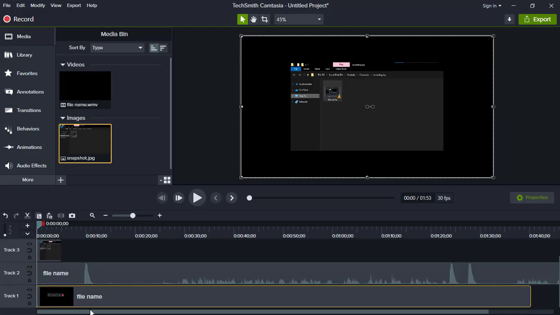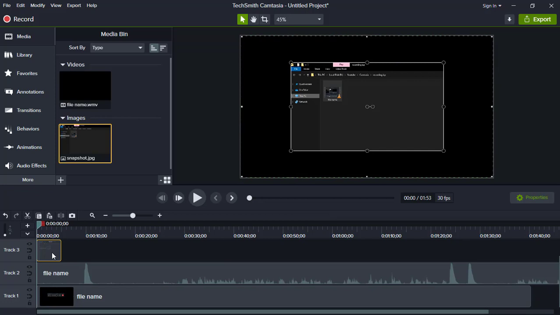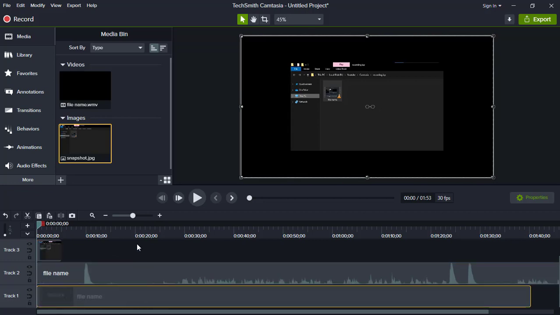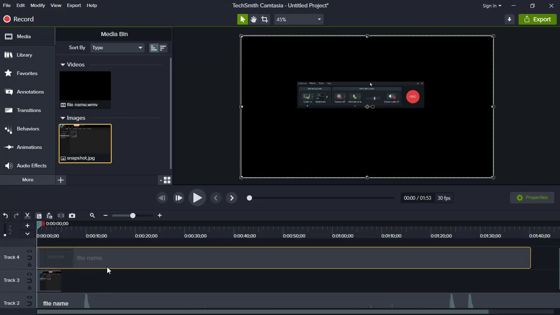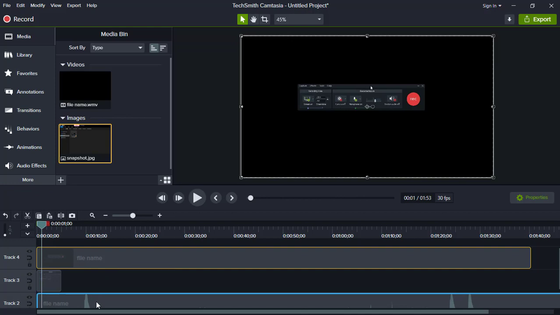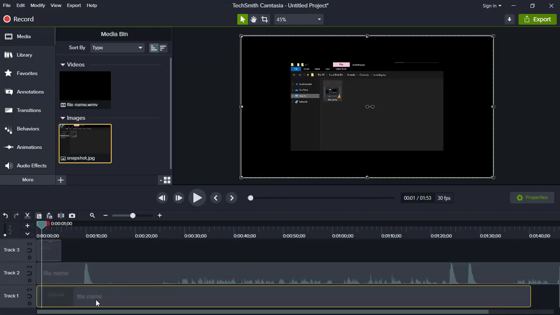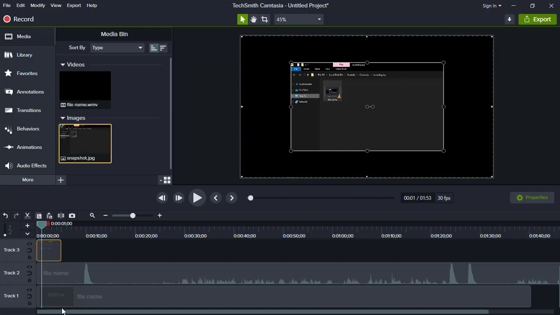You can see in the timeline there are 3 tracks. Here on the canvas area, only the image is showing because the image is on top. If I move this image down, or move this particular video track above the image, then you will see the video and you will not see this image. So you can see the video is showing and the image is not visible. But if I move this track down, then the image is showing and not the video track. The order of the tracks matters. Whichever track is on top will be displayed to the user.